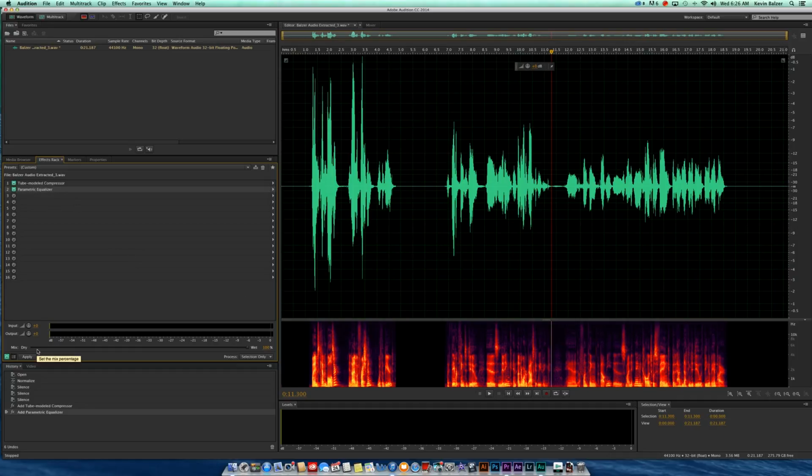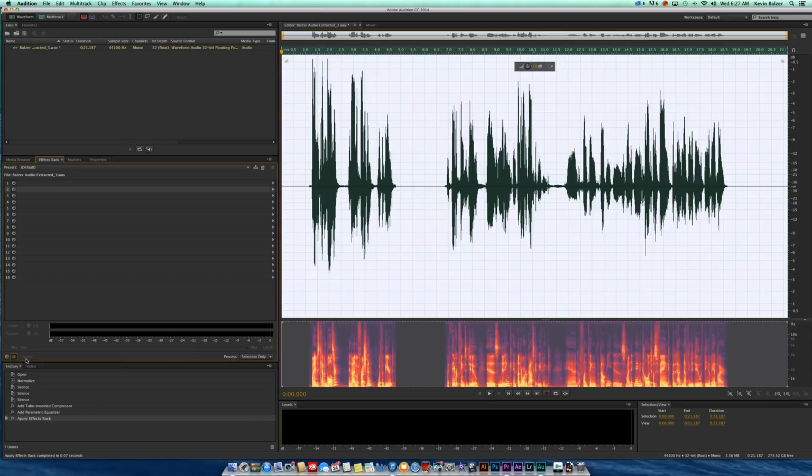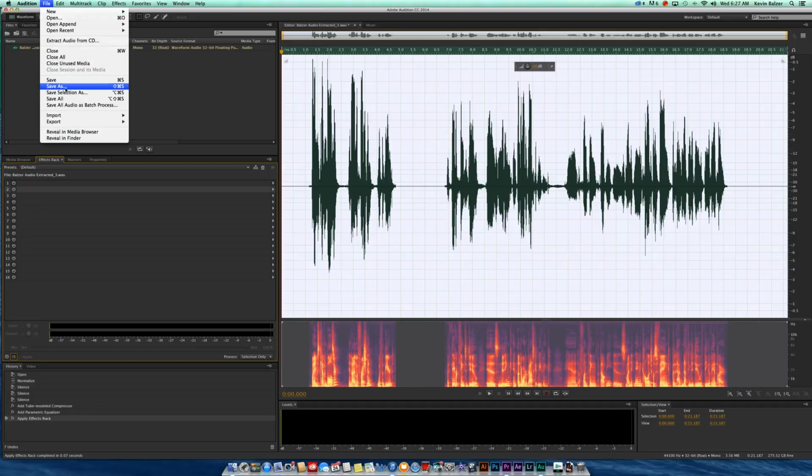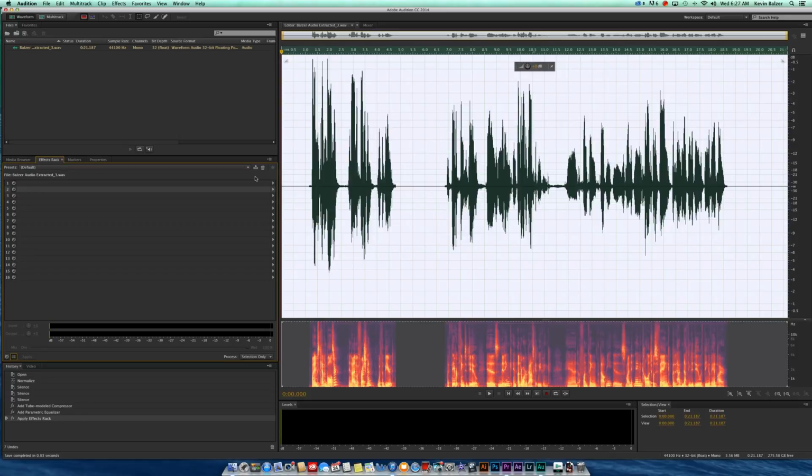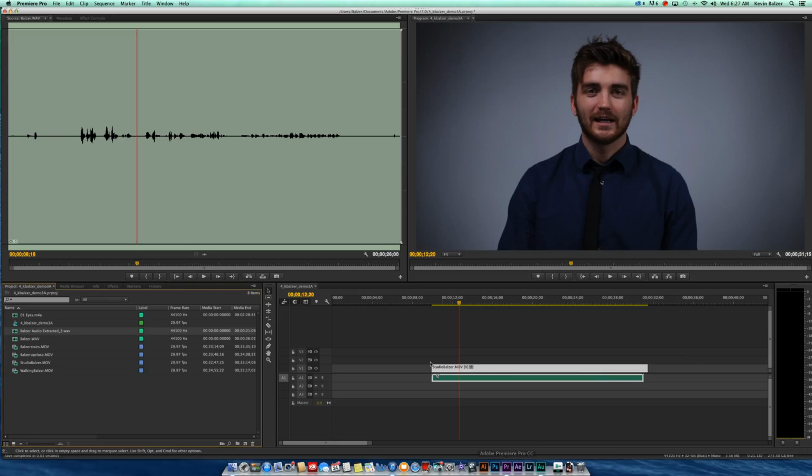They're previewed edits. In order to make them permanent, we are going to apply these effects by hitting this button down here in the effects rack. And now you can see that everything has been nicely boosted and we're good to go. So check this out. All of these edits, if I click File, Save, there we go, then it's not saving in this program, it's actually saving in Premiere.